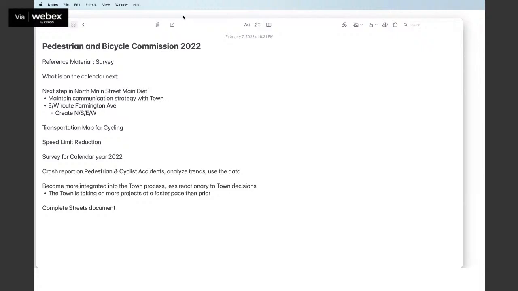On the 10-year plan for the POCD, the commission sent a letter requesting the town budget for a consultant to research some of the items, one of them being high traffic corridors. But there's another item in the POCD that relates to commercial zoning for the pedestrian and bicycle commission. Todd did ask that the commission, this was November, December last year, assist in that process for how the town looks at commercial plan and zoning for new development. So that window is there, and the invitation is there. That's Daniel as a resident, former commission member.